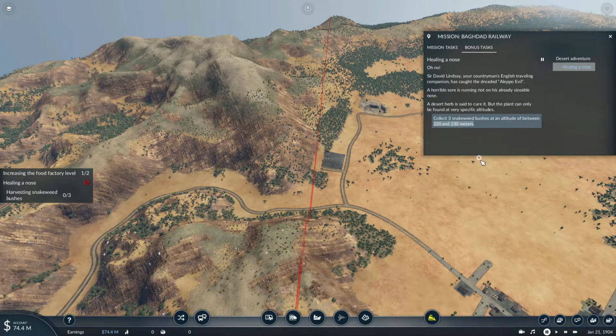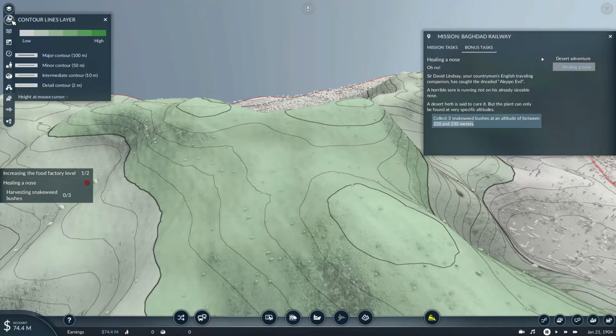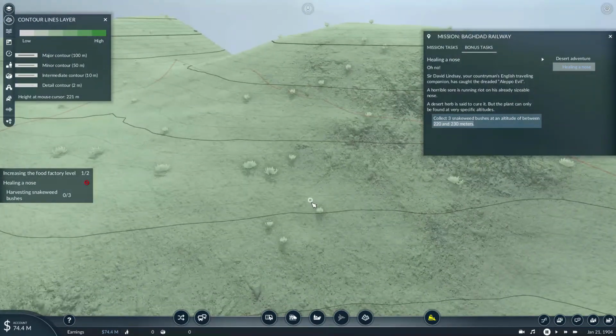"Oh no. Sir David Lindsay, your countryman's English travelling companion, has caught the dreaded Aleppo evil. A horrible sore is running riot on his already sizable nose. A desert herb is said to cure it, but the plant can only be found at very specific altitudes." Which is basically at 220 and 230 meters. With the contour lines layer tool, we can see where the plants are located. Basically, we have to find them between here and here.